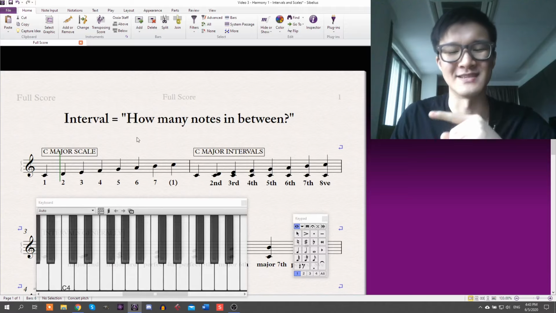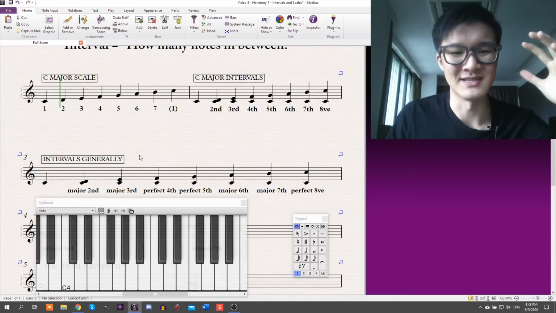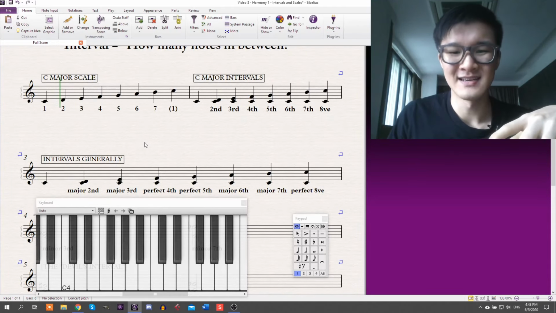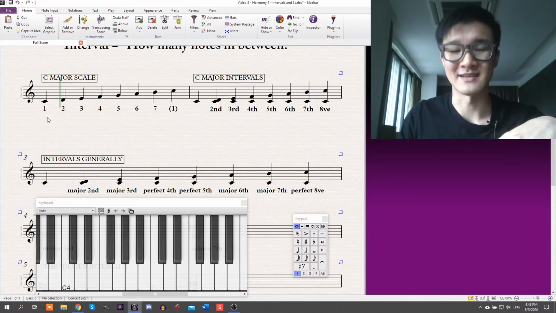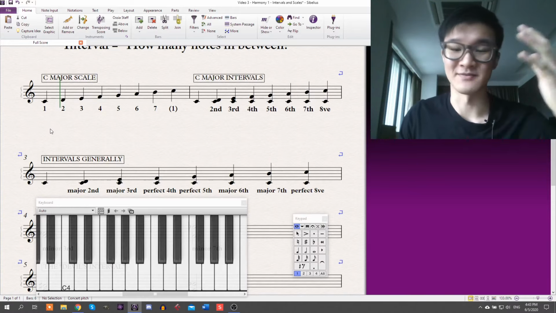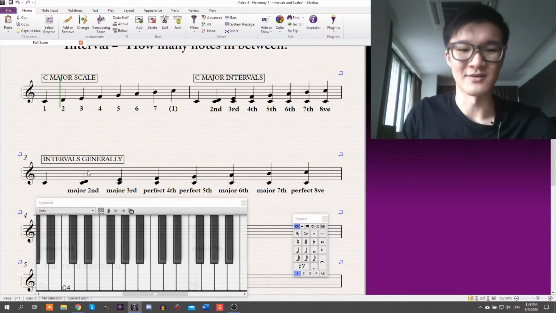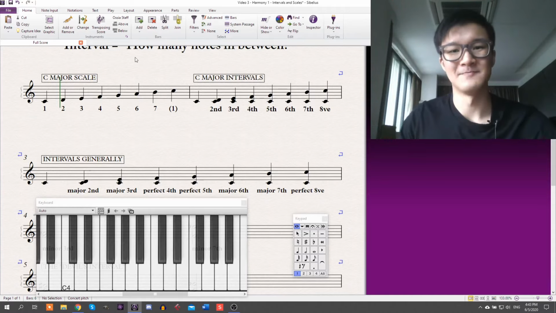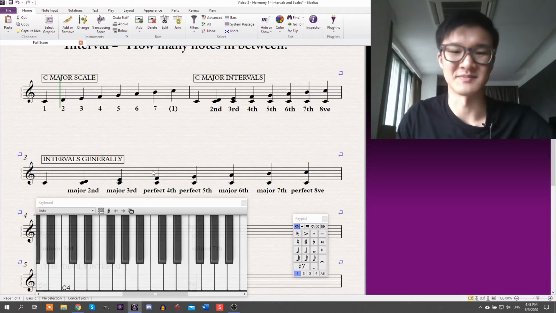Now, how can we use this? How is this information useful? That's useful once we transpose this to other keys. And of course, in order to do that, we need to treat C major as perfect, as it truly is. And it's very easy. We just call the 4th, 5th, and octave perfect, and we call the rest of its intervals major. So the second becomes a major second, third becomes a major third, fourth becomes perfect fourth, so on and so forth. You can read.